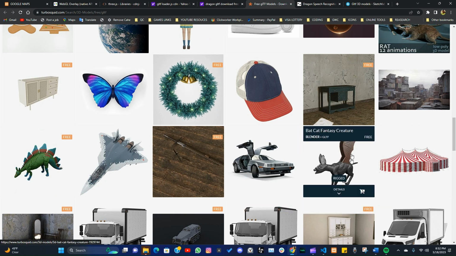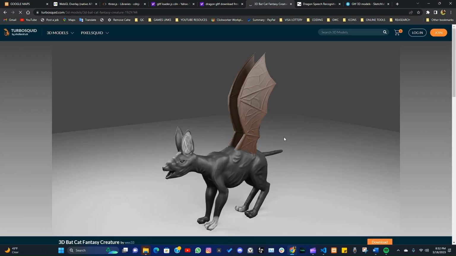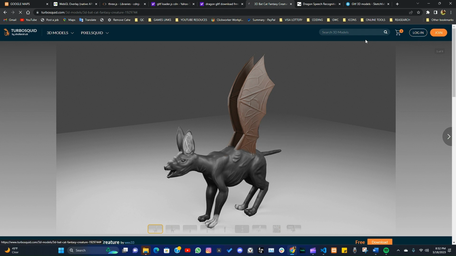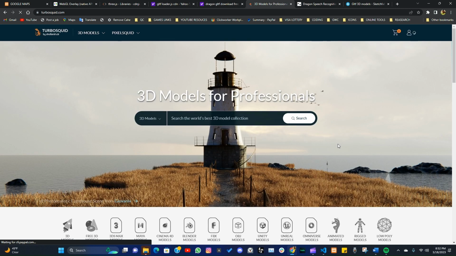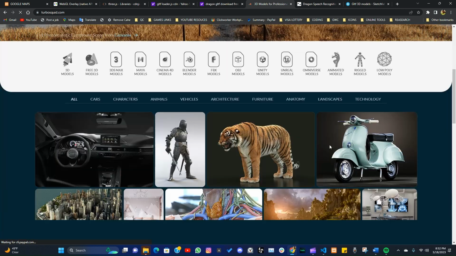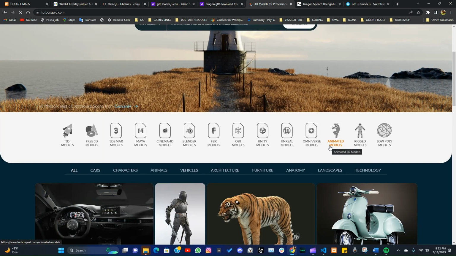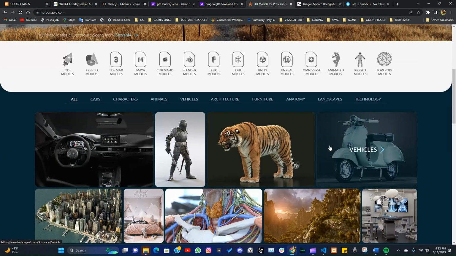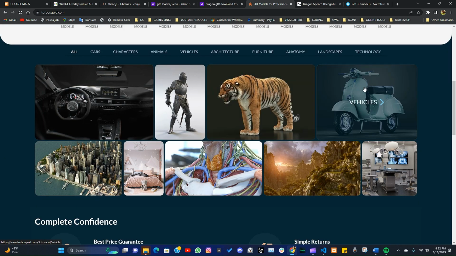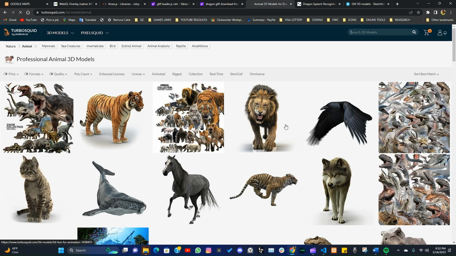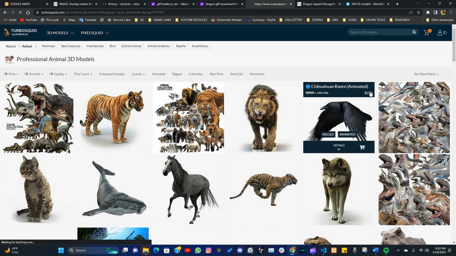All the cool stuff's on free. Okay, let's check this out. Cool. So this is very cool. So let's download. How do we download? Free download. Okay. Where are we? We're supposed to download something. Where are we right now? So let's check this out. I don't think any of this is going to be free. $5.99.